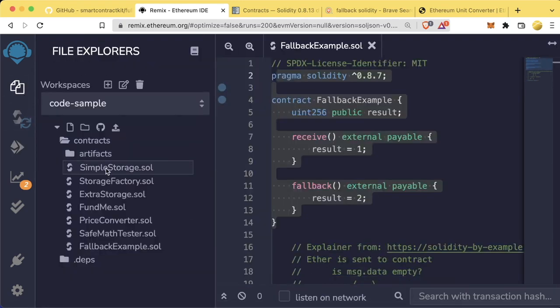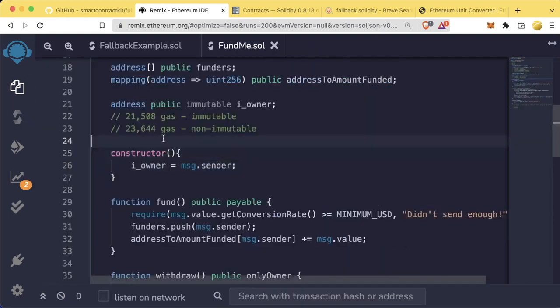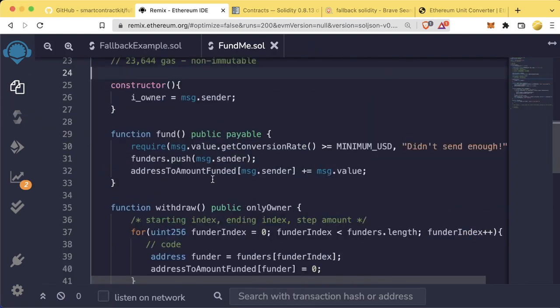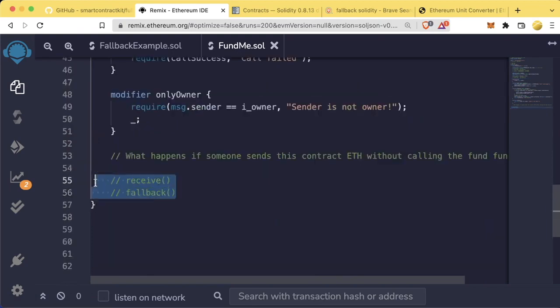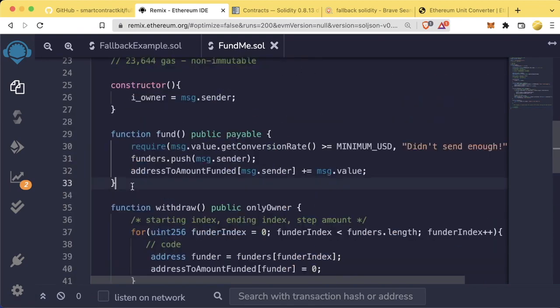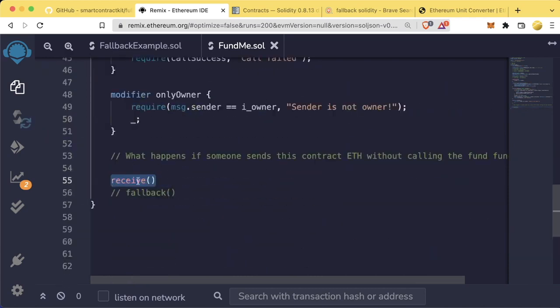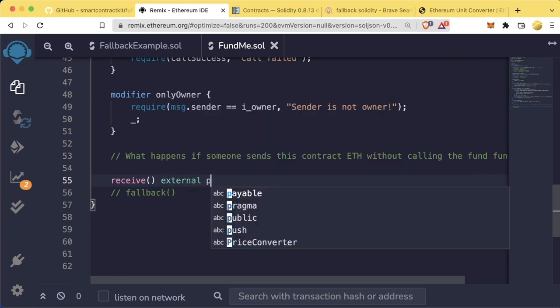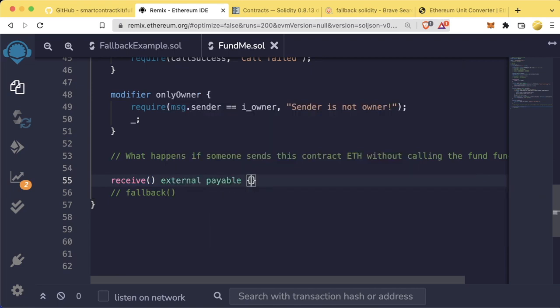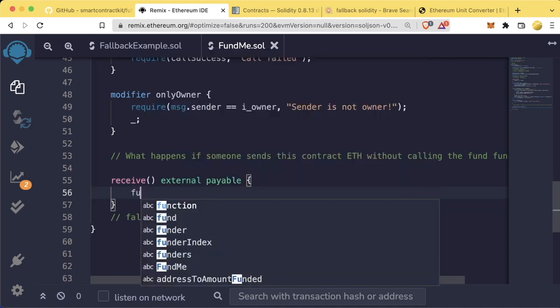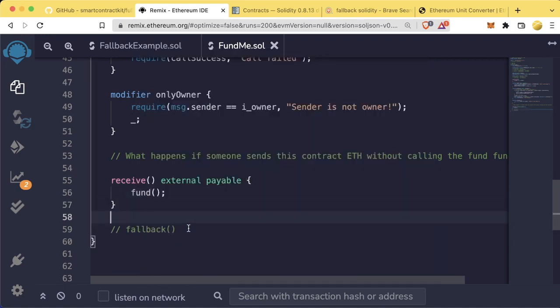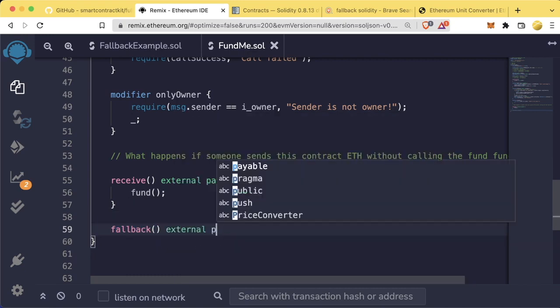How can we apply this to our FundMe contract here? Well, what we can do now in our FundMe is we can add these fallback and receive functions just in case somebody actually sends us money instead of calling the fund function correctly. So let's add a receive function. So if somebody accidentally sends it money, we can still process the transaction. We'll say receive is going to be external, payable, and we'll just have the receive function call fund. And we'll do the same thing with our fallback function. We'll have fallback external payable.